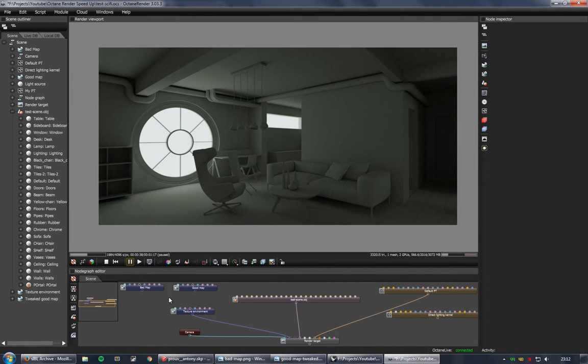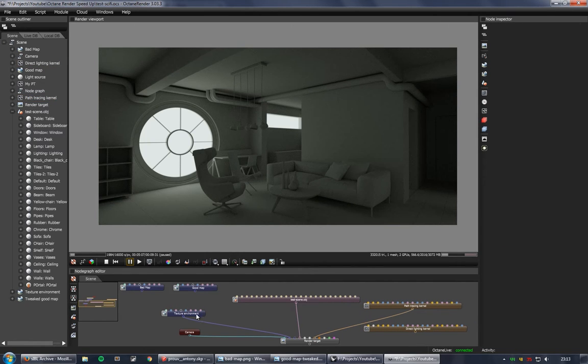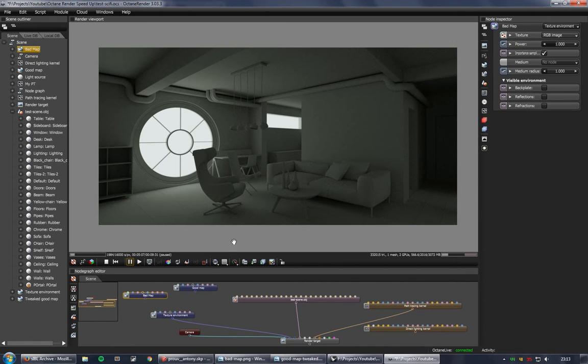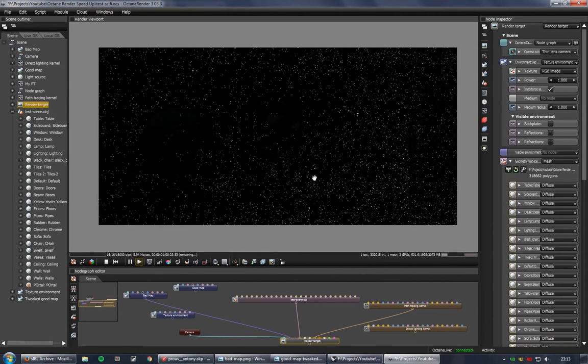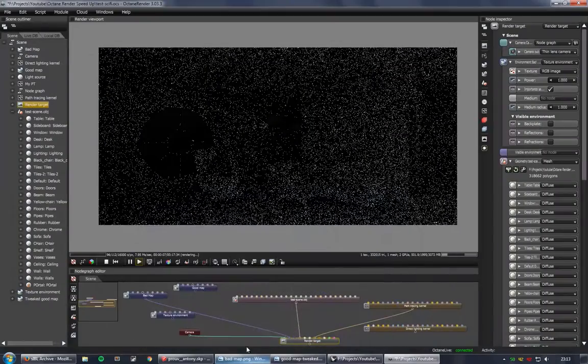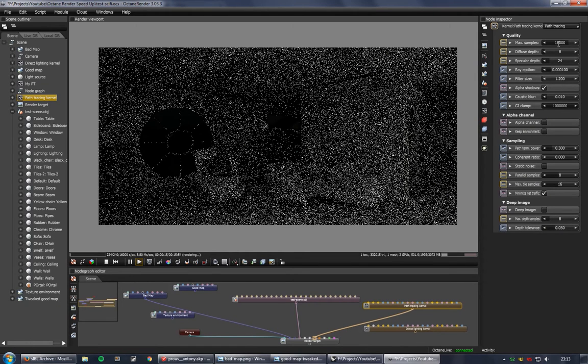Let me just show you in this very default path tracing kernel. Everything here is as it is when you create one, and on top of that I will load the map that I think is bad with the default settings. Let me just plug that in. Okay, as you can see, it doesn't look too promising. First of all, we don't need 16,000 samples. You already know it doesn't look good, so max samples, just lower it to like 1024.